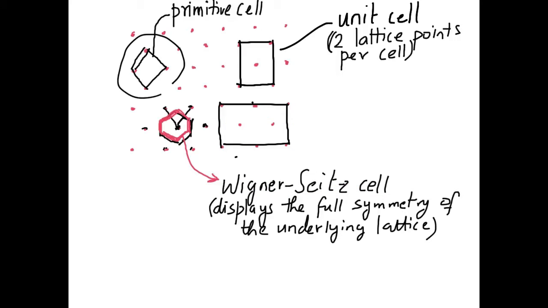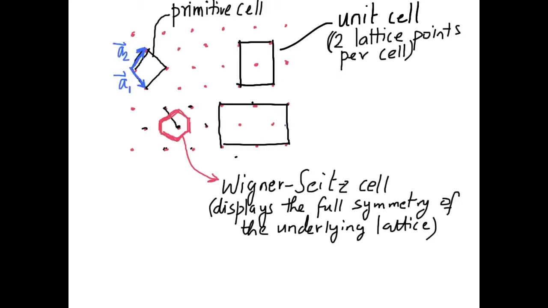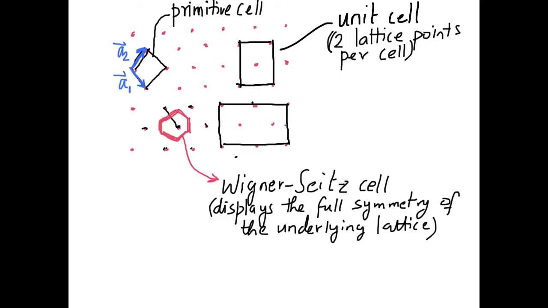Using this two-dimensional lattice and the unit cells we have constructed so far, let me introduce another set of interesting and important concepts, namely the concept of unit vectors, which I am going to draw now for one of our primitive cells using blue lines. So I'm labeling these two unit vectors A1 and A2, and because this is a two-dimensional lattice, we need two such unit cell vectors to completely specify our unit cell, and by extension, the entire two-dimensional lattice.